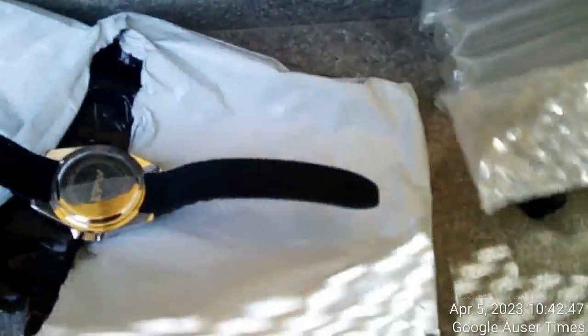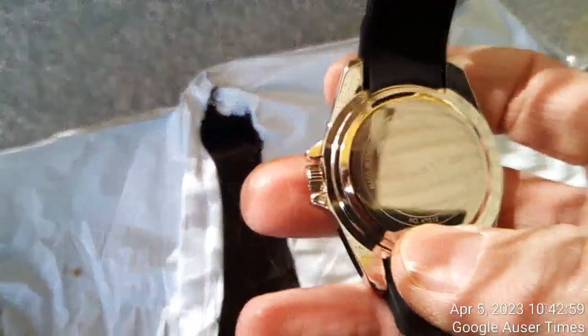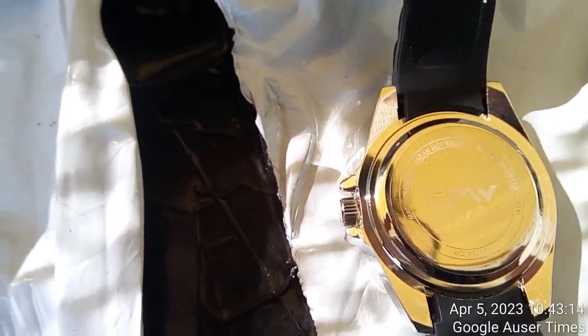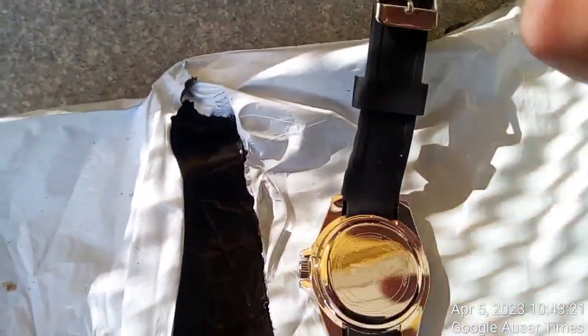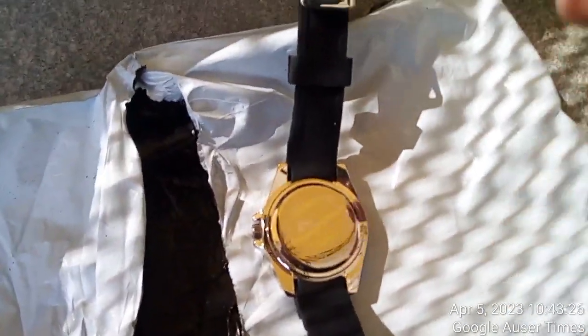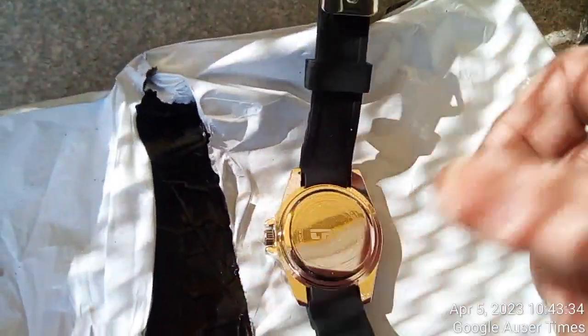Now let's see this stuff here. This company brand was involved in MKUltra since a long time ago, probably 2008 — it's called TPW. When I look at this watch I don't have to pay much attention to get an idea that it is badly scratched from the rear, badly scratched. So I am going to give a fast glimpse so we can see what the watch looks like. We have another used watch from the police officer, and I'm going to eventually use the little microscope to get a better look so you can see what kind of items I am being given.